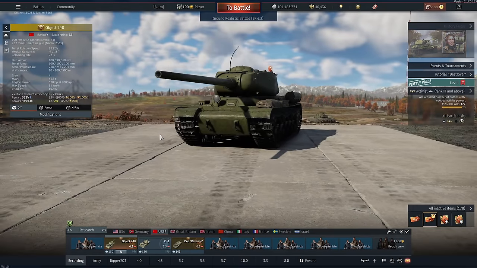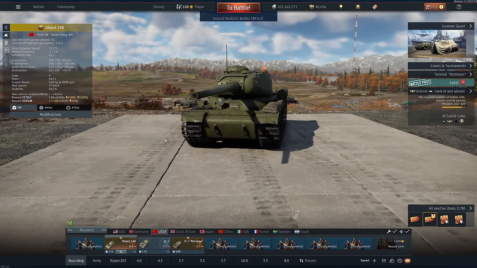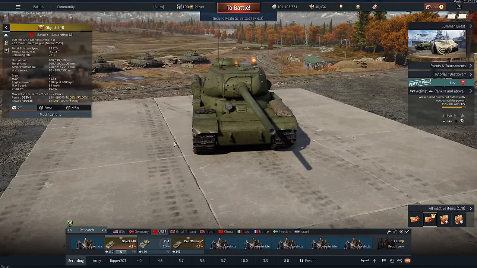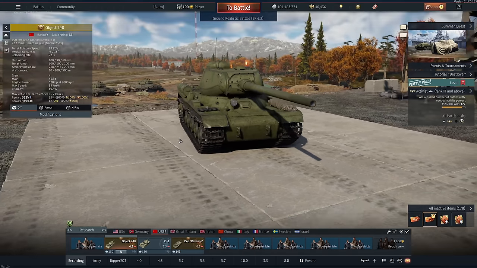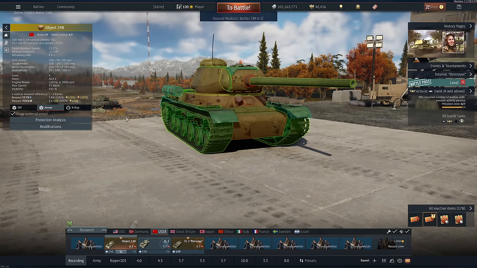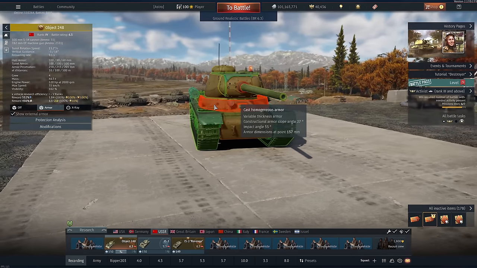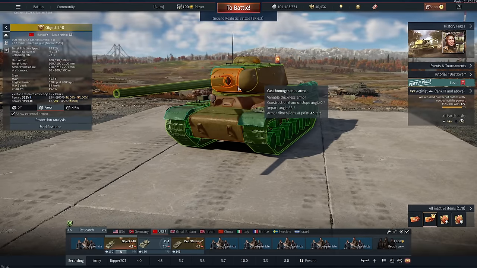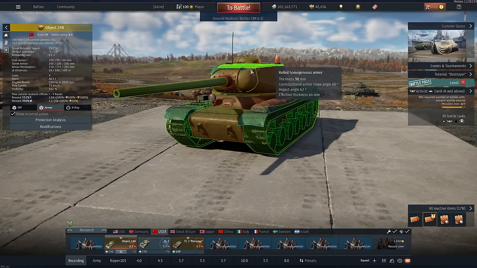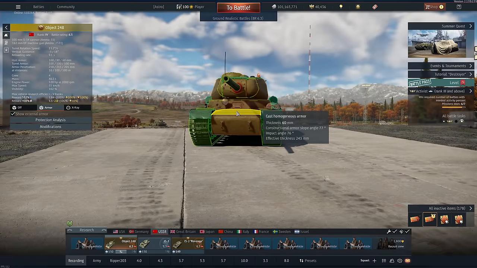So the Object 248 is pretty insane, and in my opinion it's one of the better tanks I think we've ever had for an event. This 100mm cannon is ridiculously strong. It's 6.3 as well. It's kind of balanced just because you don't really have the armor. You need to make this armor work. You can't just depend on it unless somebody has a trolley shot, but this big weak spot here and of course the cupola really lets it down. That's why it's 6.3, I guess.